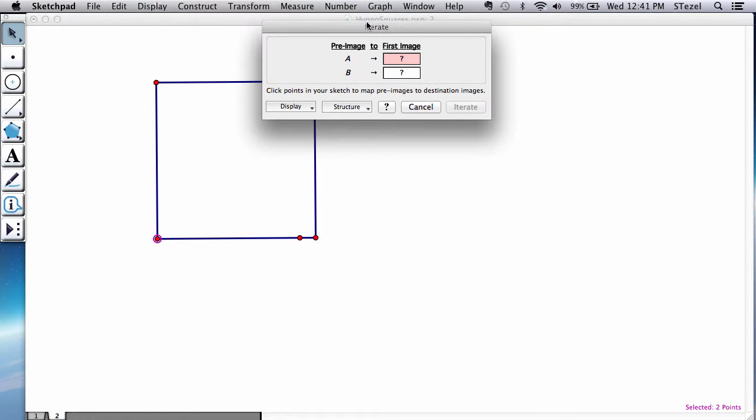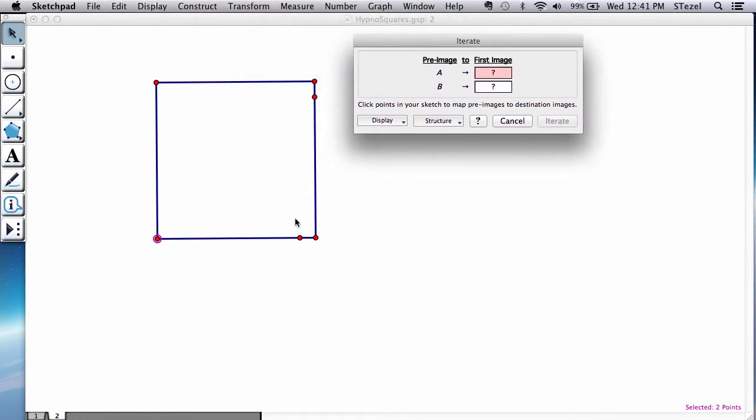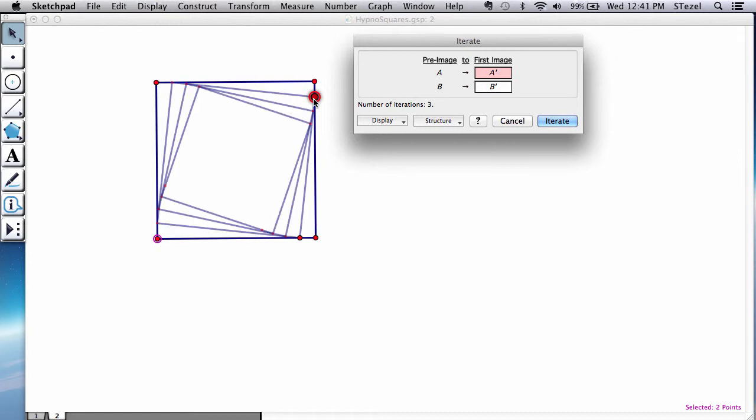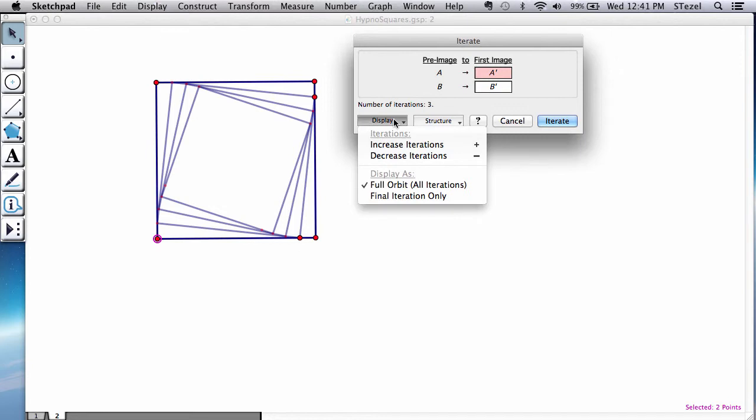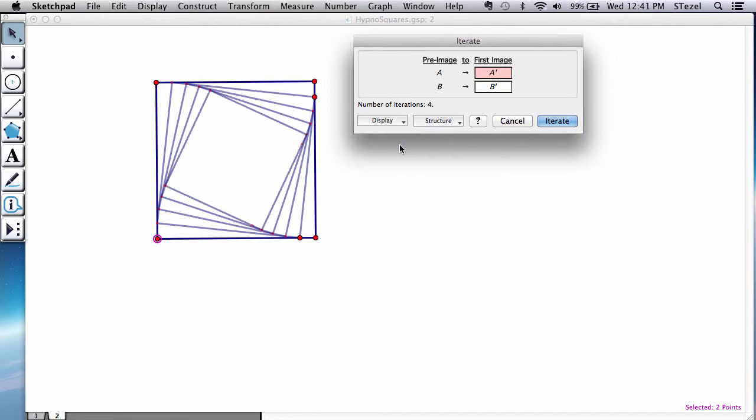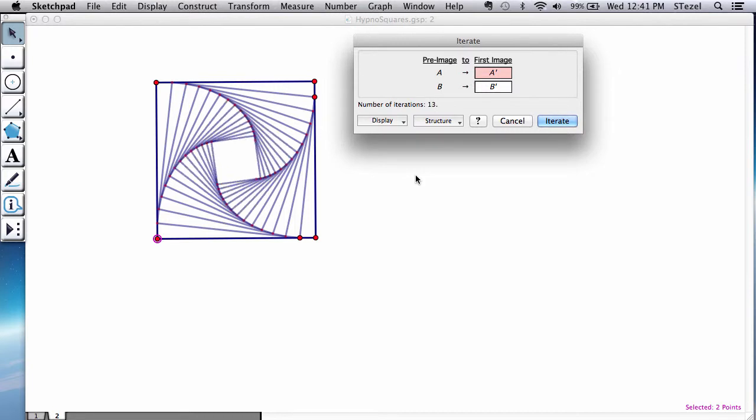Now I want you to tilt your head so you can see it better. It's asking you, what is the new left, right? This is going to be my new left. This is going to be my new right. When I do that, you already see an iteration starting to happen. I'm going to increase the iteration. It's the plus button. You can manually do this, or I believe if you press shift and plus sign, that's the way to increase more iterations.